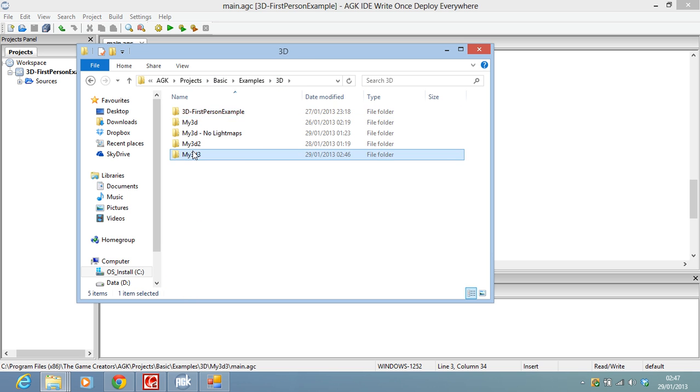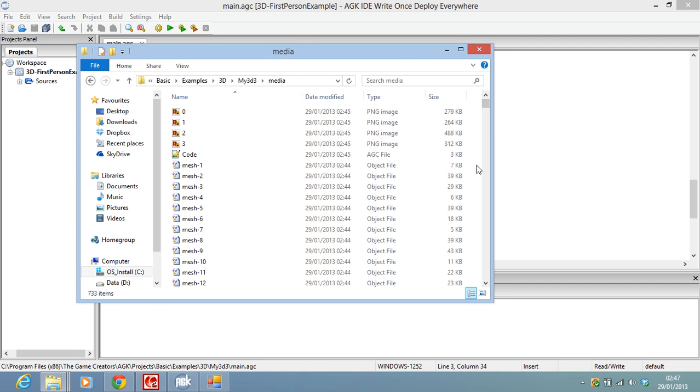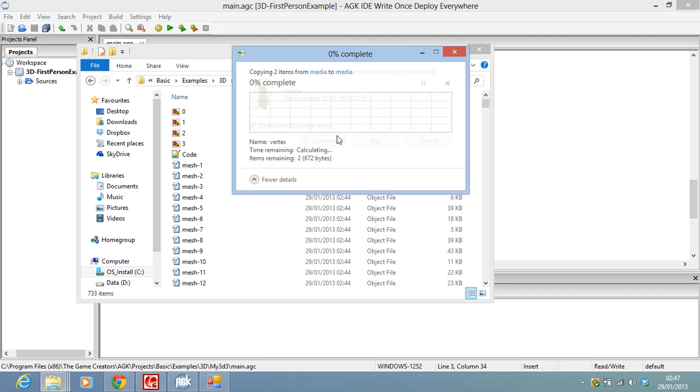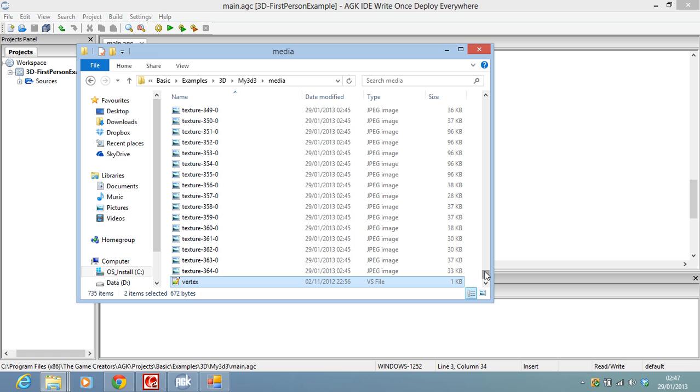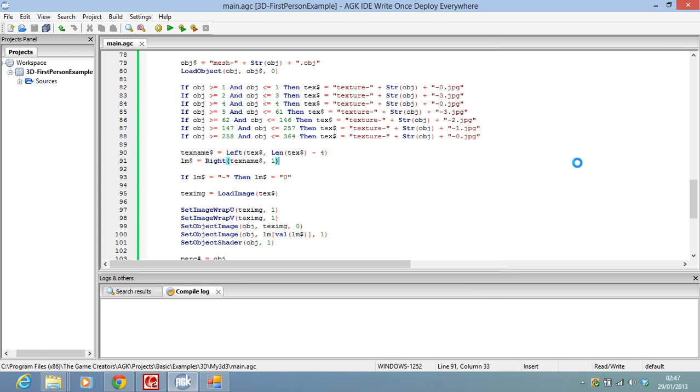These are for light mapping, and they need to be in the folder here with all your media. Okay, so we're now ready to build our application.